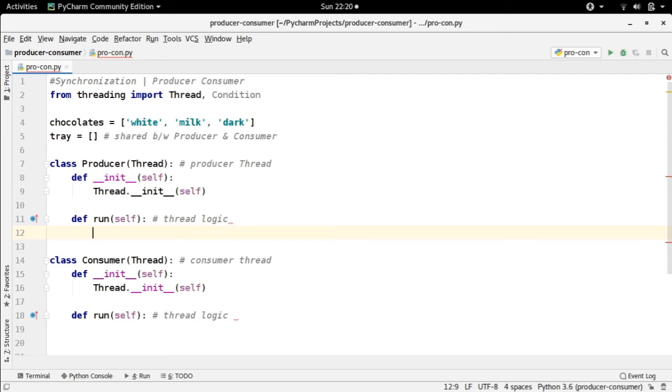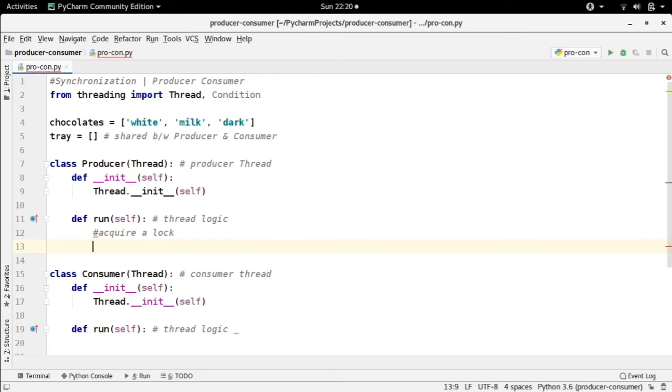Now what are the things we need to do? The first step is to acquire a lock. The second step is to produce an item in the tray.